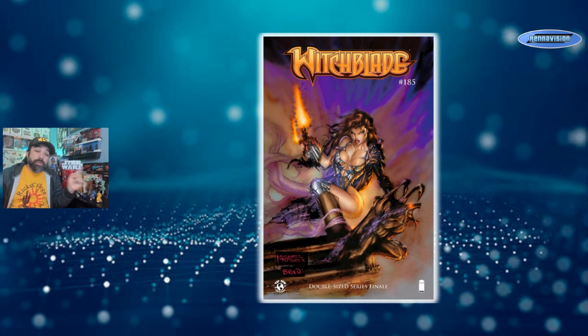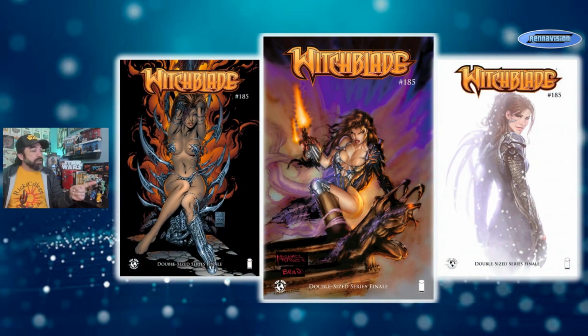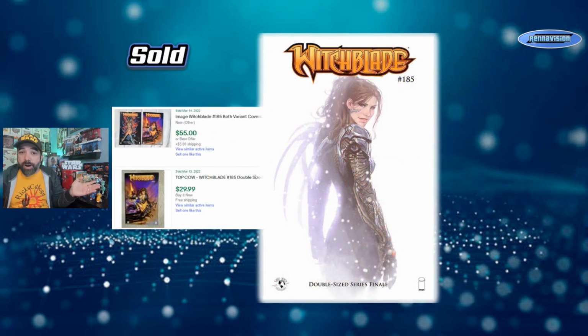But there are two other covers that you should also be mindful of, in the B cover, and I think this is a 1 in 5 incentive, the white Sejic cover there. So while you got the original Turner, and then you got, can't tell who did that, the B cover there, the final issue in the series, issue 185, is one that you just be aware of what this sells for, in case you can find it for cover or less, or just a cheap price. Know that look. Cover A and B together, $55. Cover A by itself, $30 is how much it sells for.